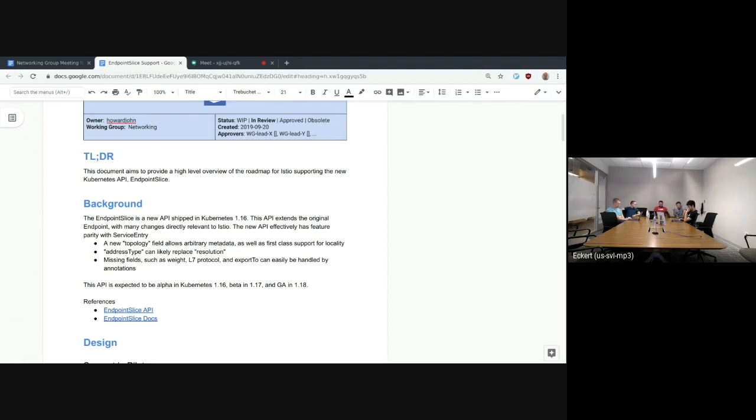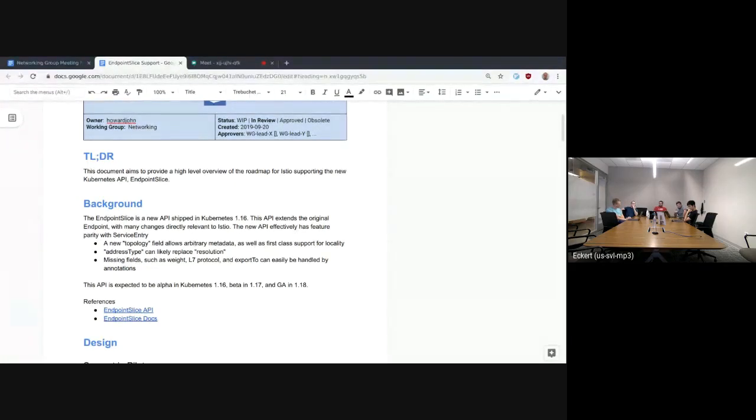If I can provide some context, the reason Kubernetes added this API is because endpoints, what they were using before, couldn't scale to a larger number of hosts. We have exactly the same problem where service entry doesn't scale to a large number of hosts. If we get to 1,000, 2,000, 10,000 endpoints, editing for mesh expansion, for example, becomes almost impossible, and the size becomes too large to set in protos and so forth. So that's how Kubernetes is going to scale.